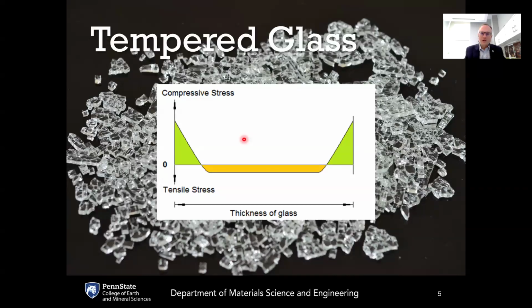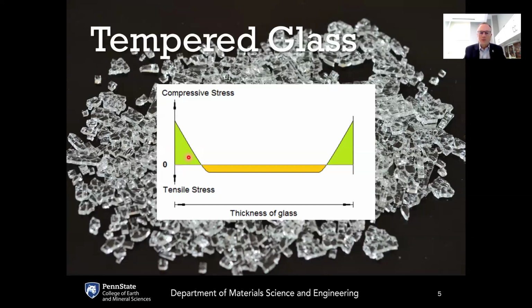Now, the great thing about tempered glass is that this compressive stress layer provides additional protection against breakage. So if you want to break a tempered glass, you have to overcome not only the intrinsic strength of the glass itself, but this additional compressive stress as well. And tempered glass is safe from breakage as long as cracks are shallow enough that they don't penetrate through the compressive stress layer. So if a crack is short enough that it stays within this green region, within this compressive region, then you're safe because the compressive stress wants to hold the glass together.